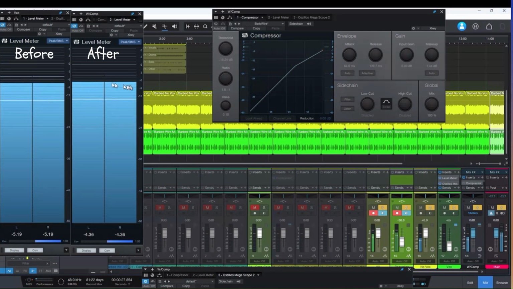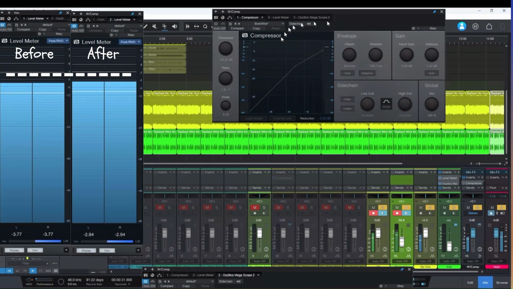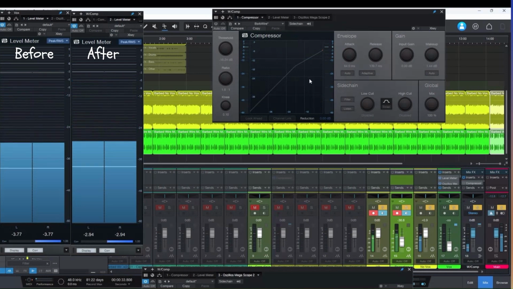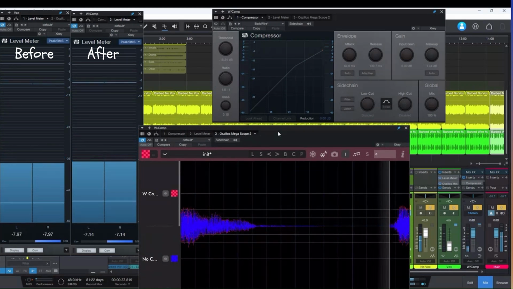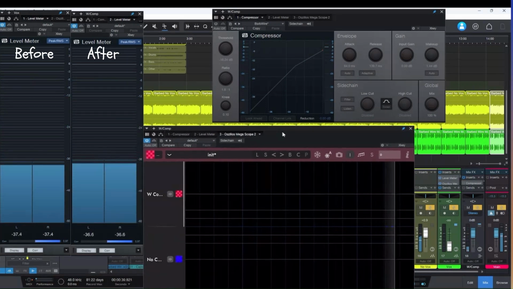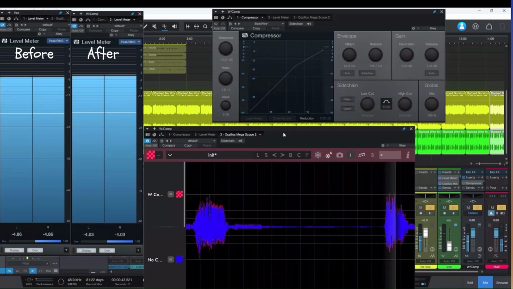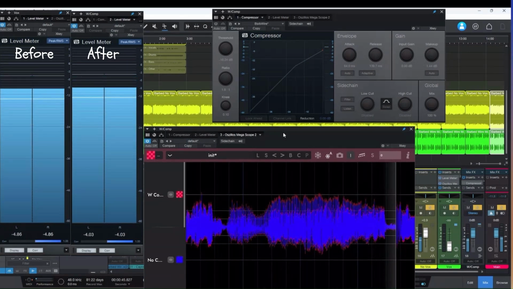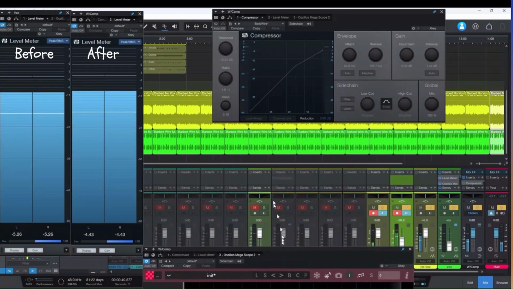When all is said and done, we want to have those level matched. We're going to use the stock compressor inside Studio One. And I'm also going to be using this other visual tool, which I'll bring up in a little while so we can see on an overlay basis what's happening with the compression from a visual standpoint.